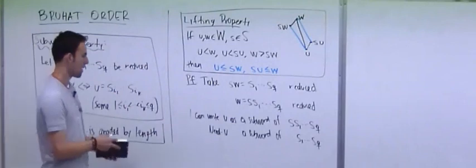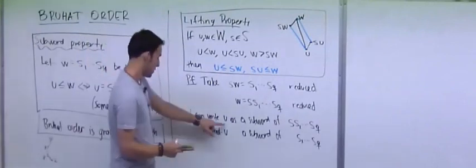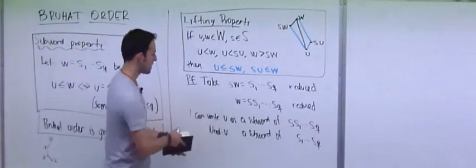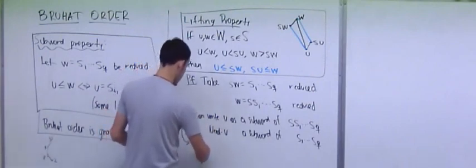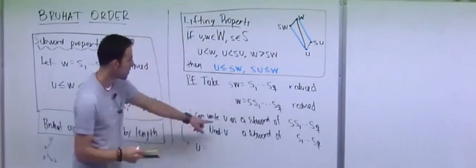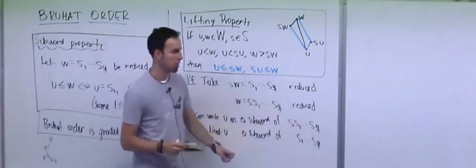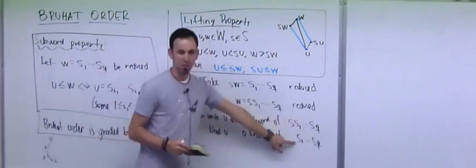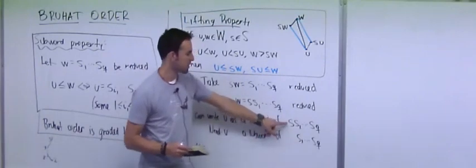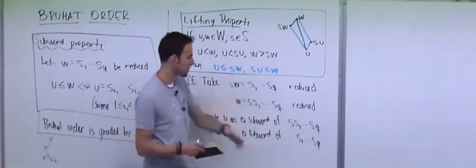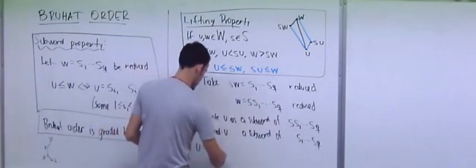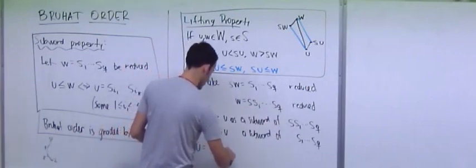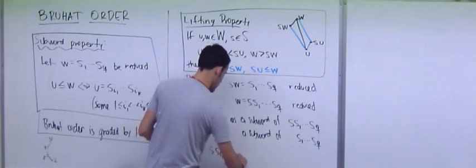Well, what am I going to say? The thing is, what I want to claim is that, let's say that my word is U. I mean, U is some subword of this. Okay. Now, if it's not a subword of this one, that means that it must be using this S. That's the only thing that can stop you, right? So let's assume that I have that S, Si1, dot, dot, dot, up to Sik.